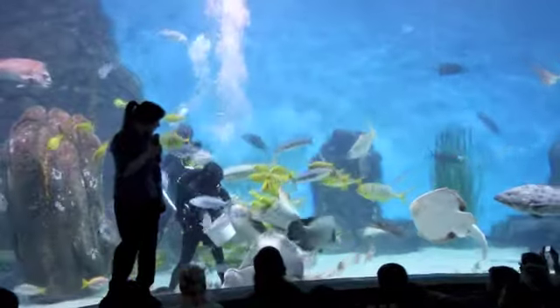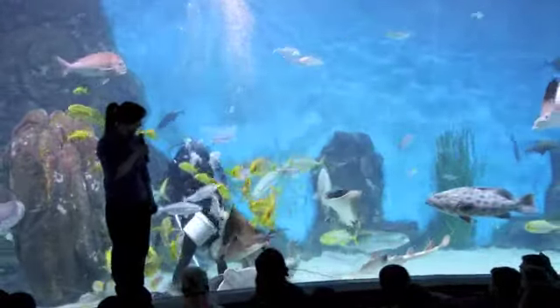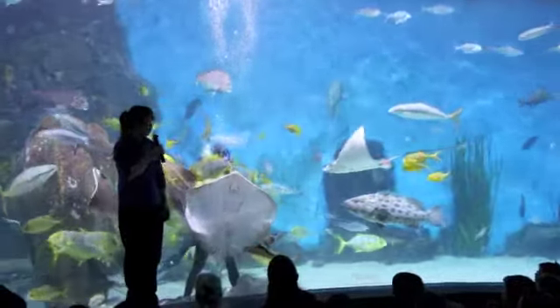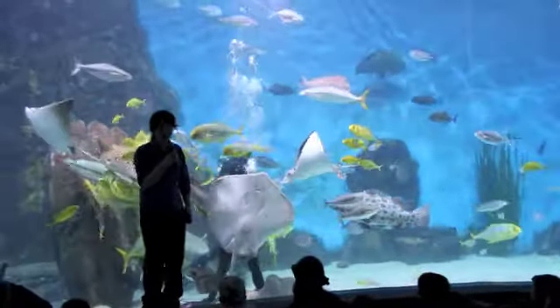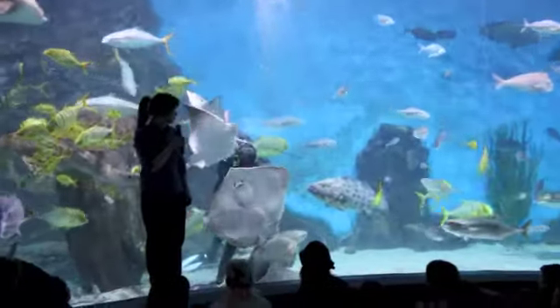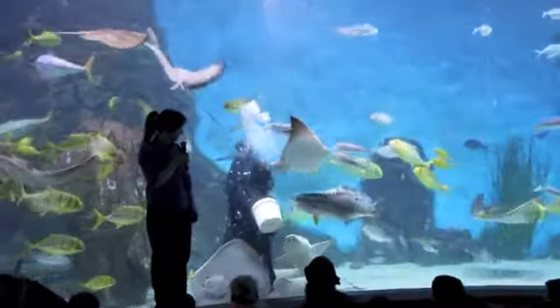Solomon was a bit cheeky there, getting some squid right from the bucket — he loves to eat squid. Some squid for the leopard shark as well. It is all human-quality fish and seafood from the local fish market, so it's actually good enough for us to eat — they do get quality food.